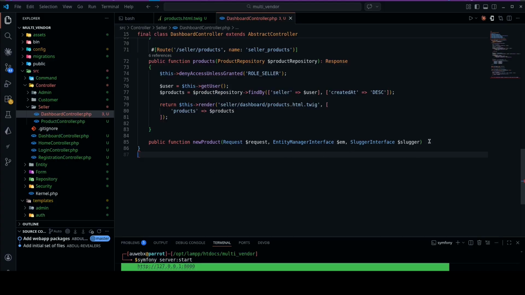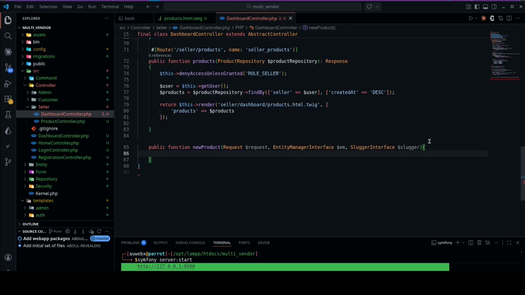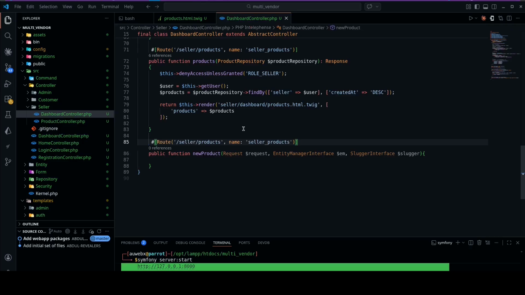Okay, so now we'll come down here. Next thing is we are just going to give it a route name. This is going to be seller product new, like this. Then the name, we can say product new also. All right, after this, we can add the page that's going to allow us to have the new product.